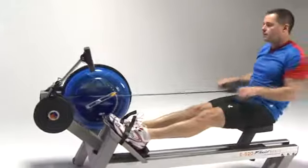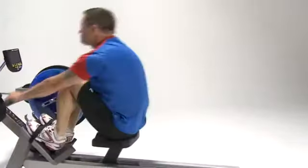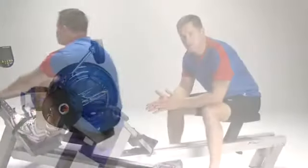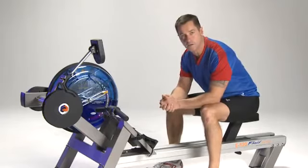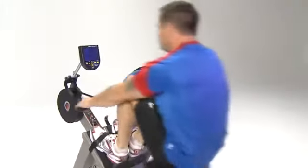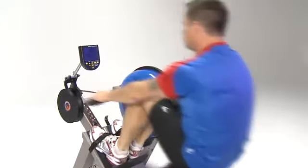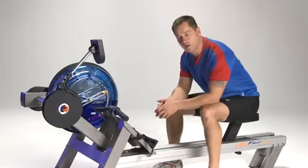I've worked out on many different types of equipment over the years in training, from treadmills to stair climbers. The rowing machine is hands down one of the most engaging pieces of equipment that I've ever trained on, because it truly is a full body experience — not just in the physical sense, but in the other senses as well. Of course, the workout is amazing, but being able to do that as you listen to the sound of the water, as you watch the water flow, the sense is one that's very peaceful and draws you very inward during your training session.